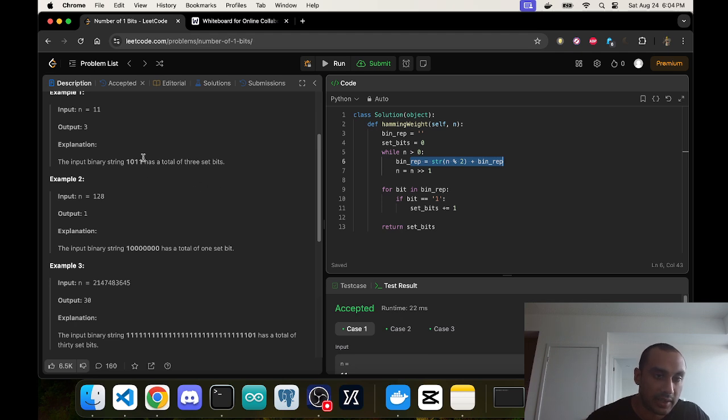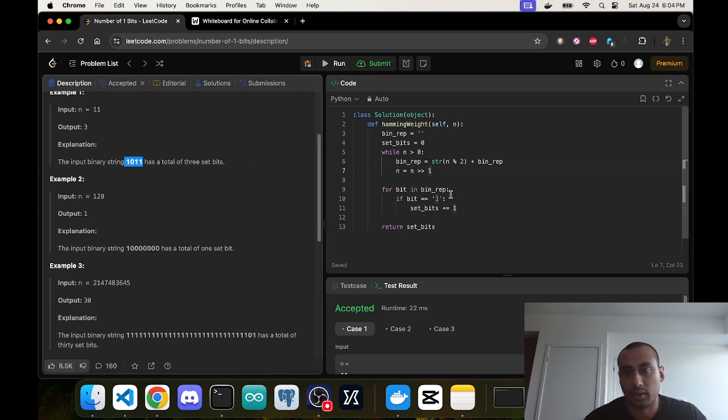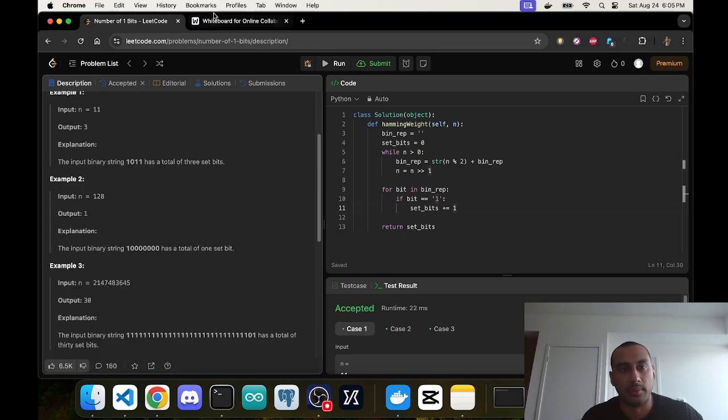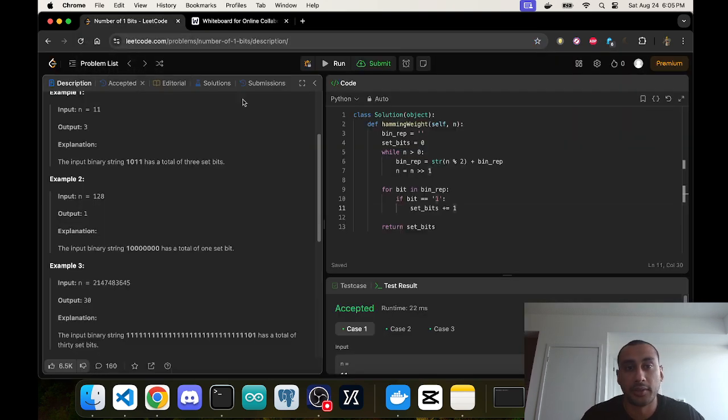We're adding 1 because we're dividing and getting a remainder, adding 1, dividing, getting a remainder, 0, dividing, getting a remainder, 1. We can't divide anymore, so we add it to the string and that's it. Then we count each bit and we get the set bits from the count, so we get 1, 2, 3 from this count. So as you can see, we passed the solution, and I explained it all to you on the whiteboard with the left and right bitwise shift operators.